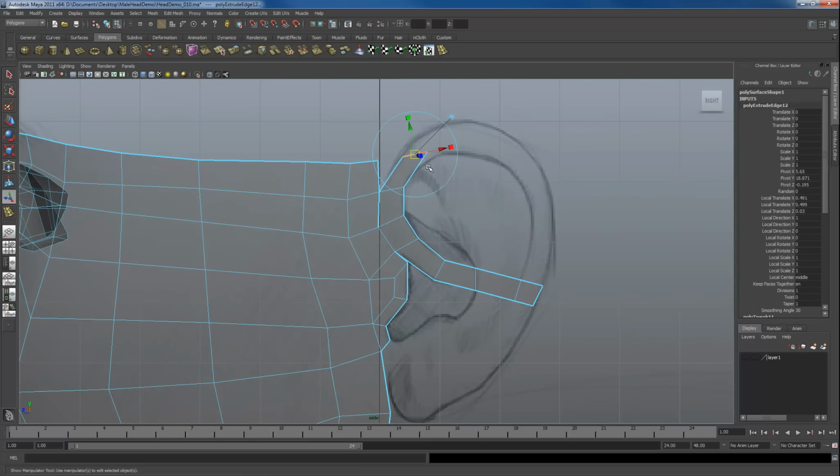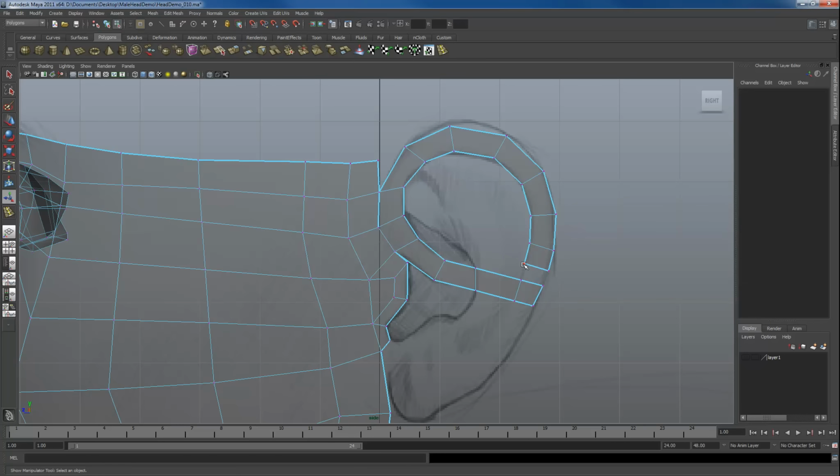Extrude this, get the curve I need. Extrude again. And again. Most people do a lot of counting around this area. I'm not too concerned with that because we can always adjust it. What I say is, if you start counting too much and calculate everything like math beforehand, you kind of take the art out of it. So I like to keep the whole process of creativity still within the modeling realm.